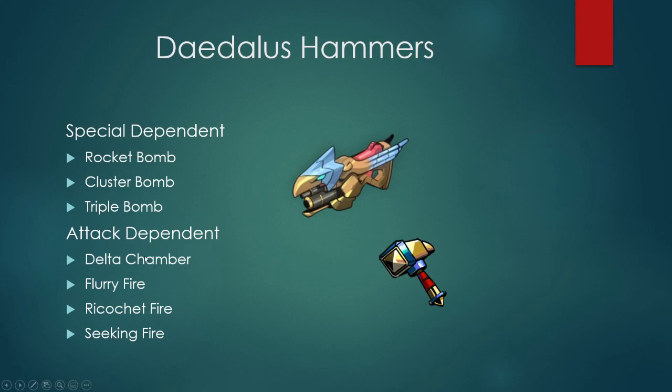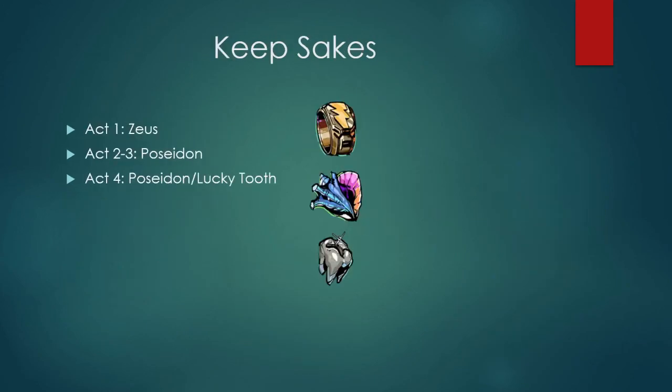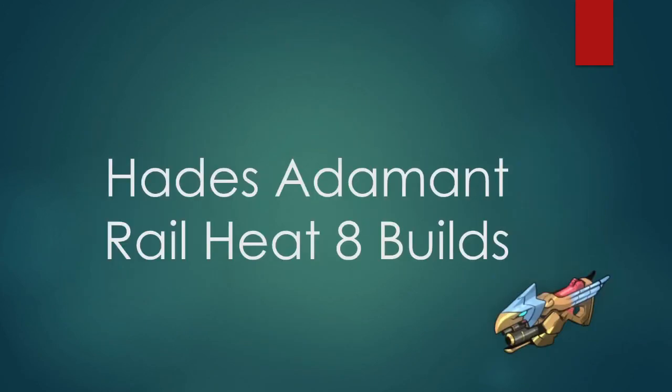So if you end up going attack dependent, you're going to be focusing more on movement abilities and scaling your attack damage. Whereas if you go special dependent, you're going to be focused on building up your special damage because it's just insane. But anyway, guys, that is my little guide about how to clear Heat 8 with the Adamant Rail and some various builds you can try out.